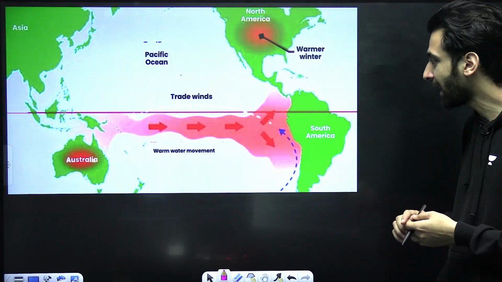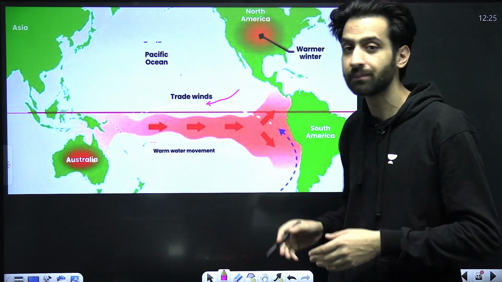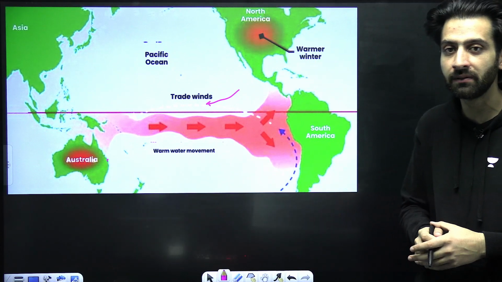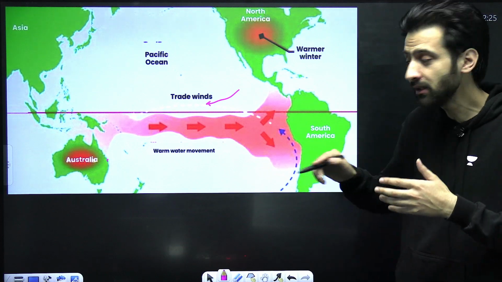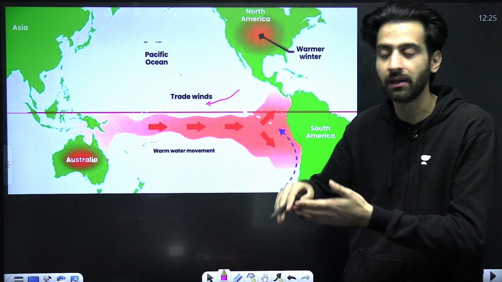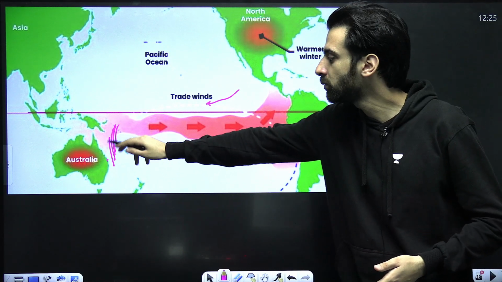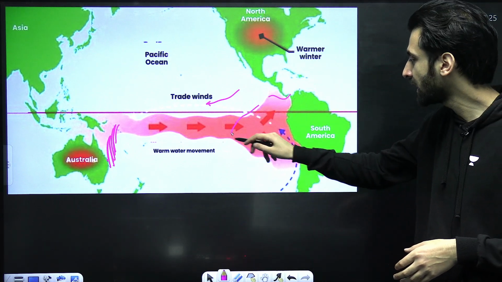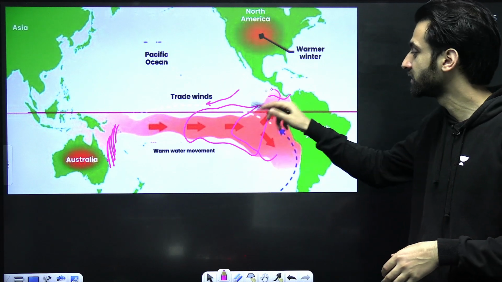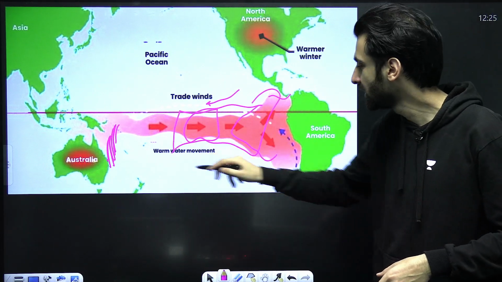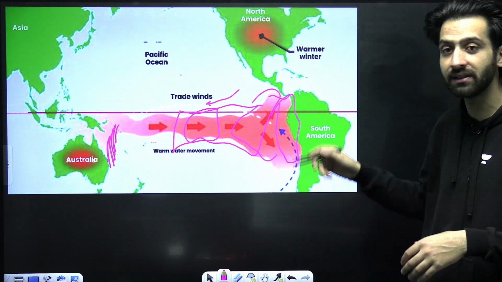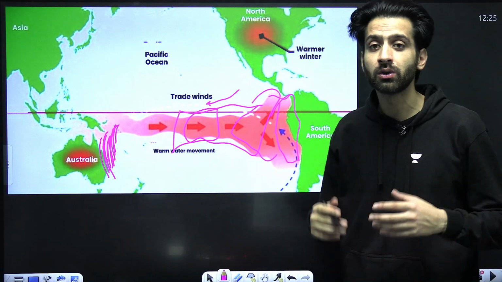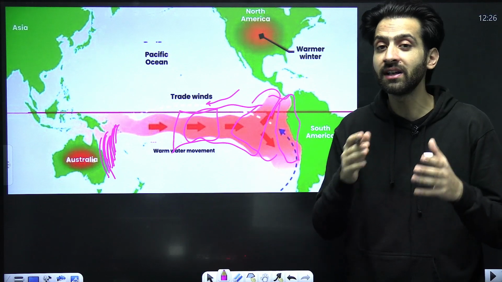During El Nino, what happens is that the trade winds that were driving the water towards Australia become weak. Because they become weak, the counter-equatorial current becomes strong. That is, the equatorial current is not that strong either. Because of that, you can see the accumulation of warm water near Australia is less. So the warm water accumulation will start around this region, the Central Pacific, and near the Eastern Pacific, that is South America. This region, the Australian region, will not have as much warm water as is present in the normal conditions.